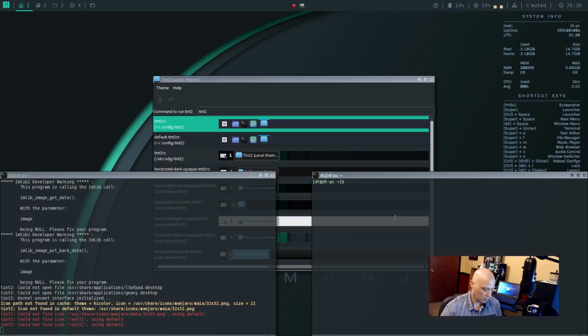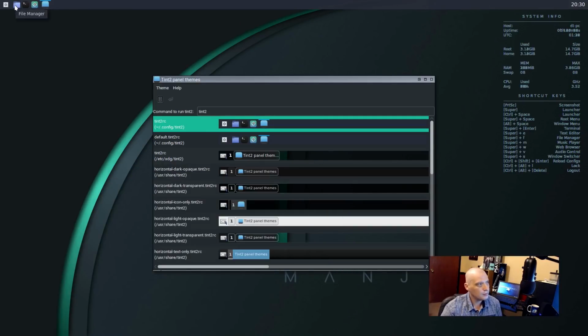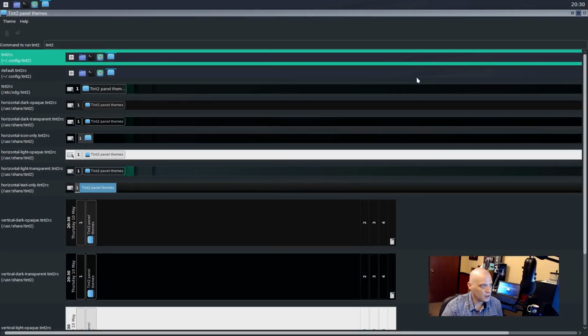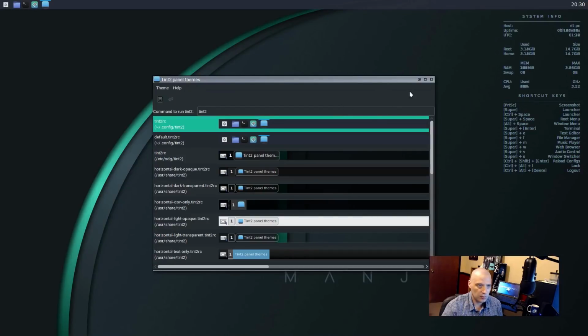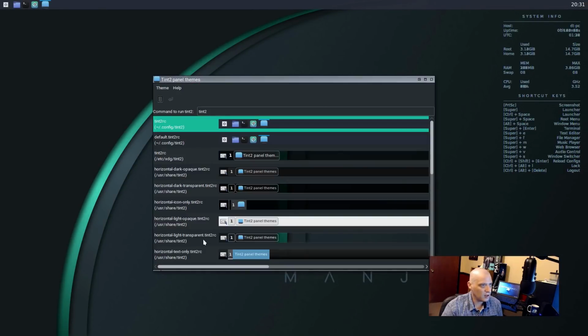Let me open up another terminal. Killall polybar. Yep, and there is Tint2 behind it. That's what I thought. So, Tint2 is running. And I would probably rather use the Tint2 panel than Polybar, especially for something like Openbox. I like having a nice taskbar where when I minimize something, it goes to a bar up here. I like that.